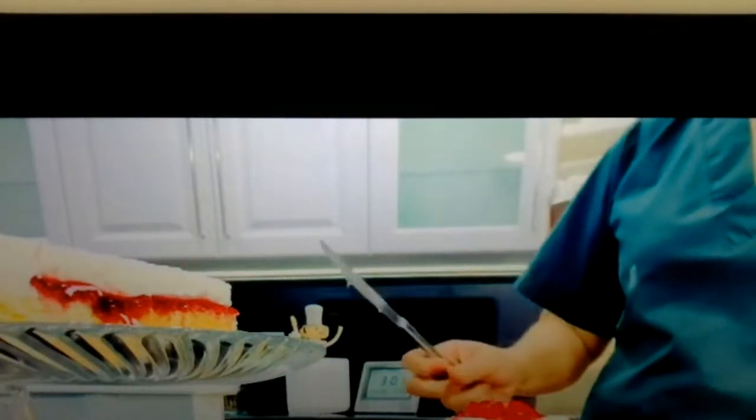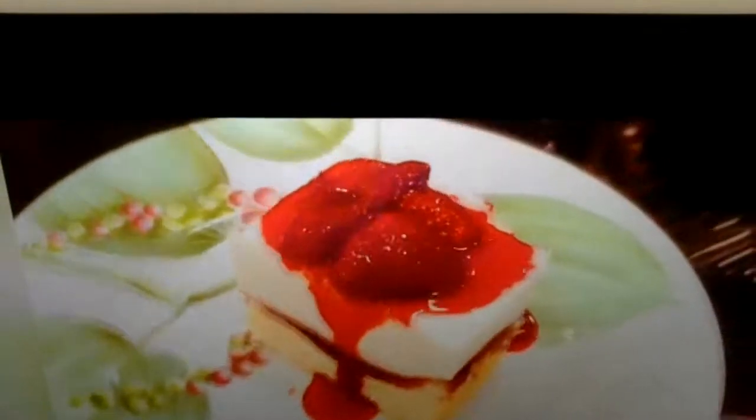Beautiful. Look at that. So I have here a strawberry sauce, a homemade strawberry sauce. I made it. And it's still very warm, or a little bit hot. Wow, it's dripping. Look at that. It's all about low fat. Every ingredient I use in this cake is all about low fat. Look at that, guys. It's dripping, the sauce. Looks so yummy.